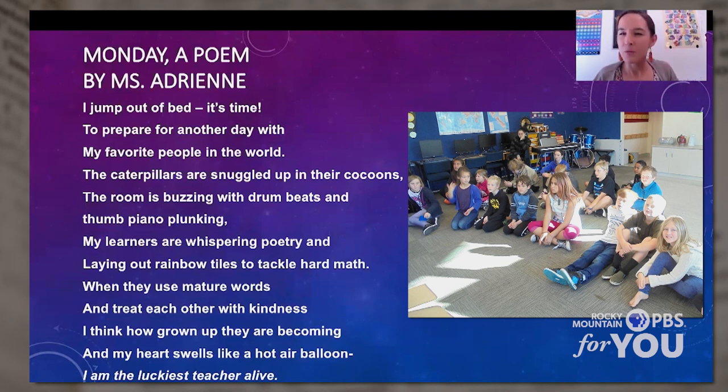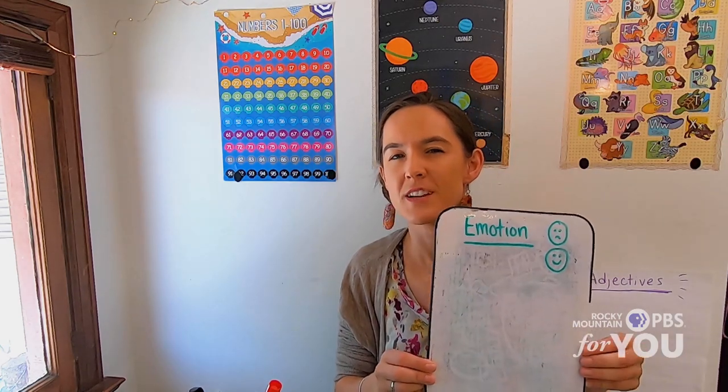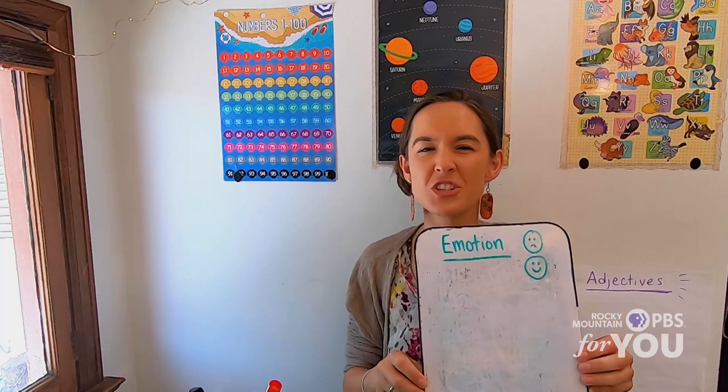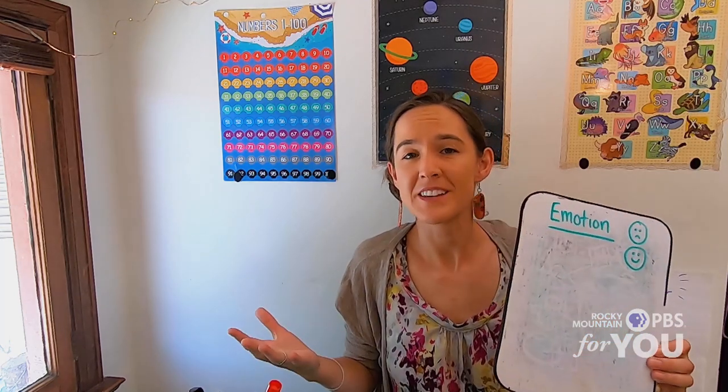Did that poem make you feel anything or make you picture something in your head? That's what poetry can do. It's like a type of art using just words. Today, we're going to learn how to write one. Now, you have heard me use a word a lot that might be new. That word was emotion. Say that with me, emotion. Emotion is another word for feeling, right?